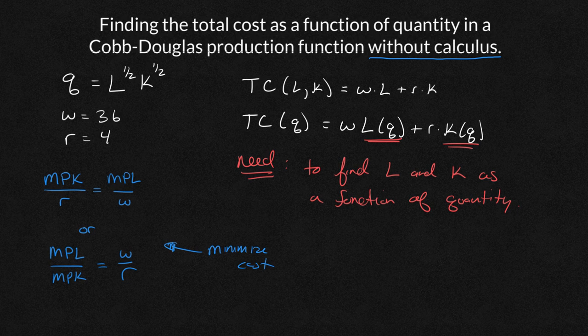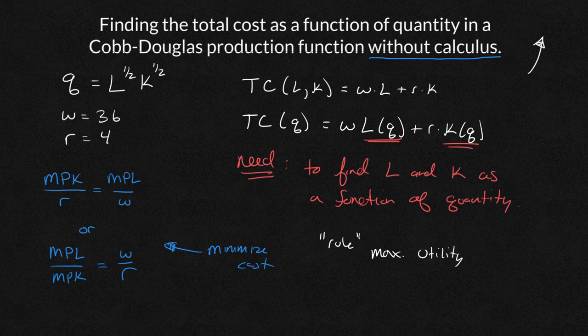Now, if you remember from my old videos, I always have a rule for maximizing utility depending on the type of utility function. And I'll put a link up here in the top right-hand corner so that way you can check that out if you want. But these rules are going to be the exact same thing when it comes to minimizing costs.